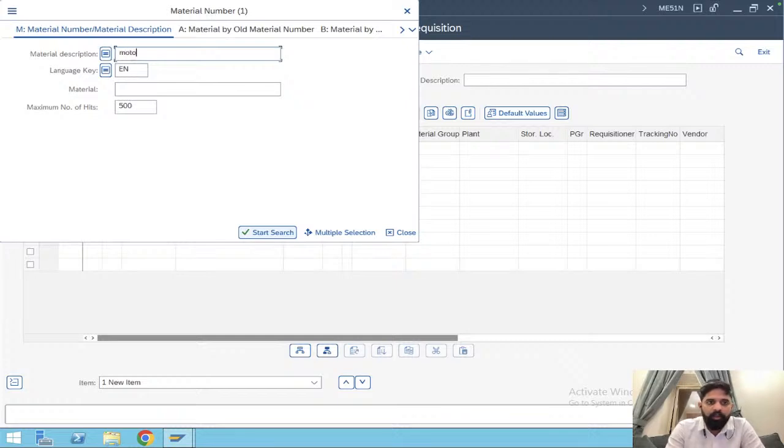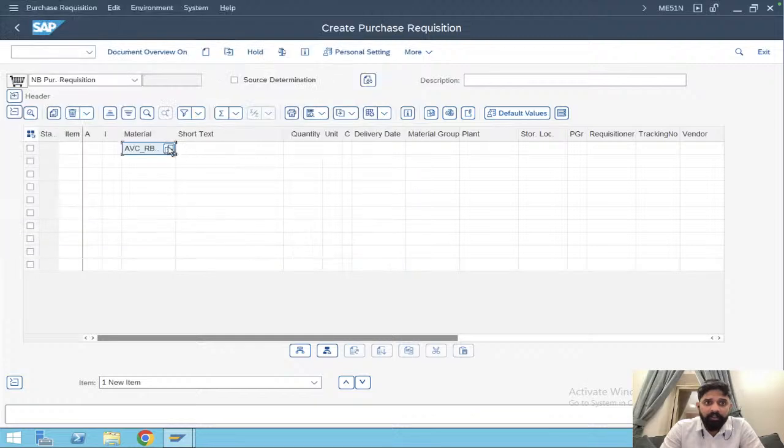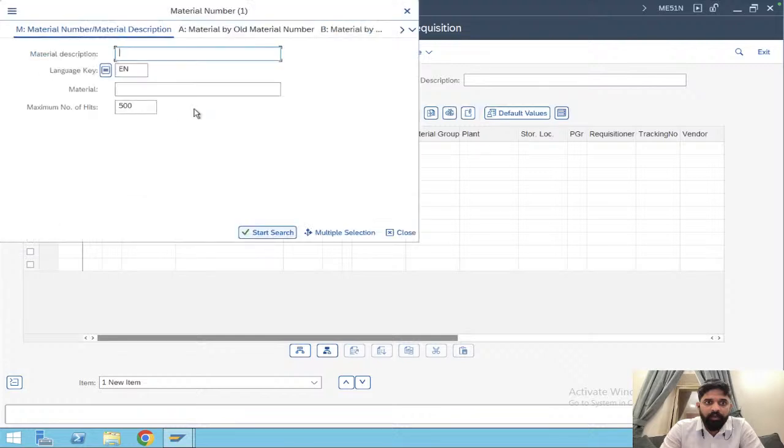Maybe in the beginning you can put a star, and at the end you can put a star. When you click on start search, if there is any, it will give us some data.